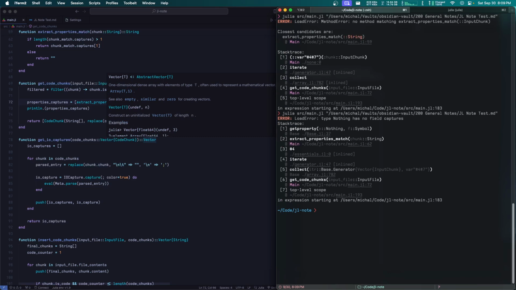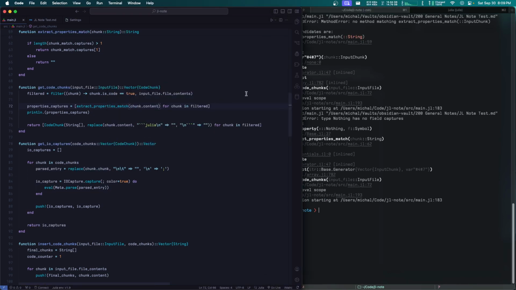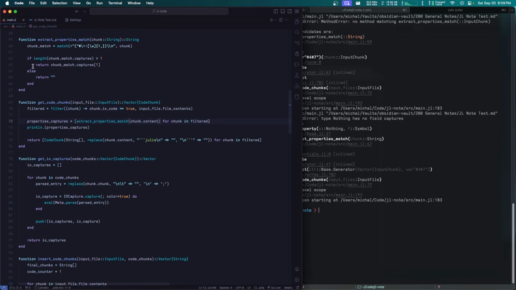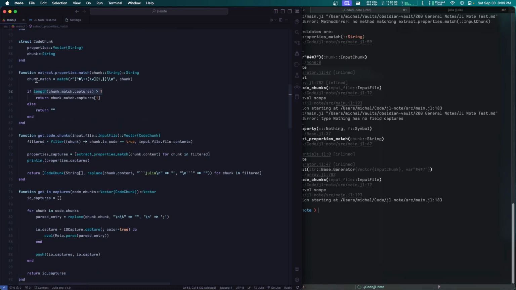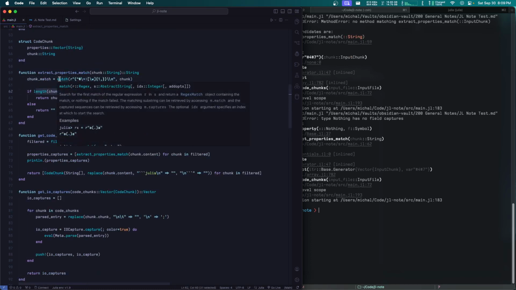Type nothing has no field. Okay. So instead, it just returns a nothing. Yada yada, blah blah blah.